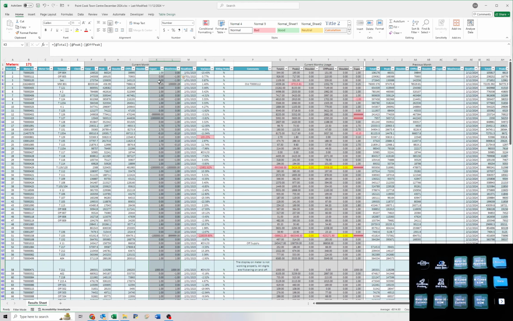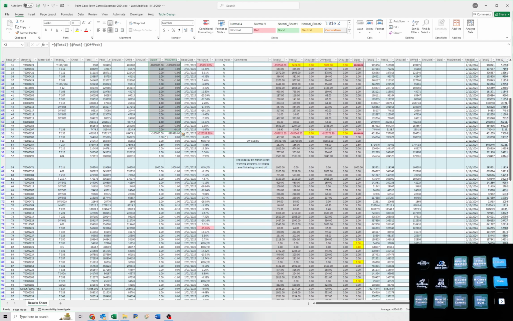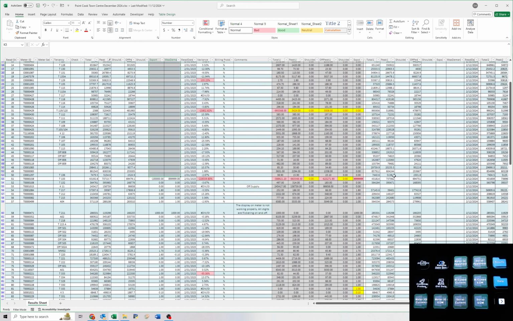Okay, and I can see there's a couple that are off. All right, so that's okay, that's okay, because it's rolled over. That's not too bad. That's okay. What is happening here?